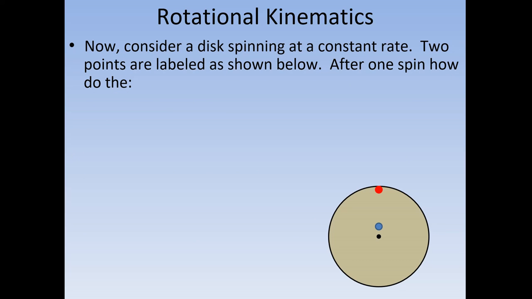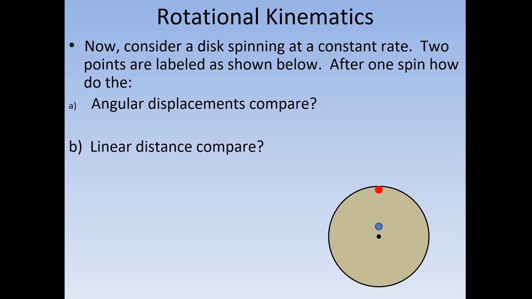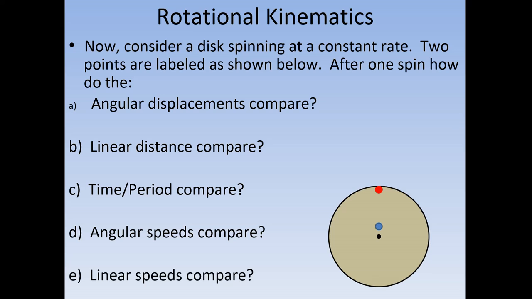Now, before we move on, let's consider the following scenario. So we have this disk, and we want to compare the angular displacement, the linear distance, the time slash period, the angular speeds, and the linear speeds. So this is the rotation. We want to compare the red and the blue dots, and we want to go through all these.